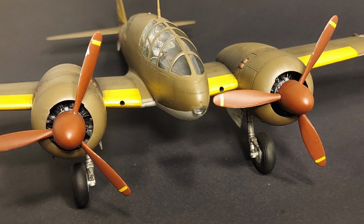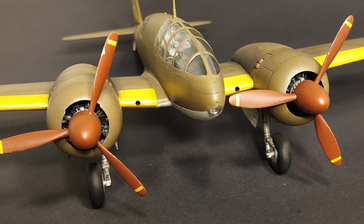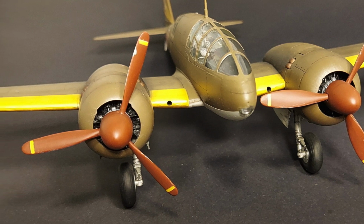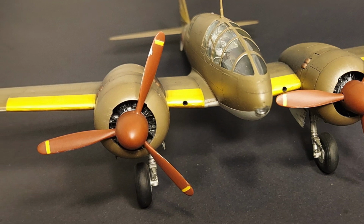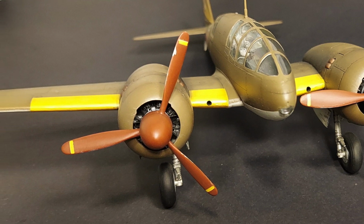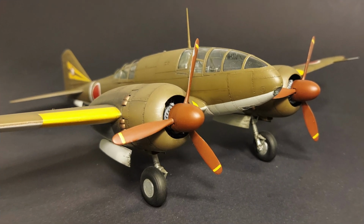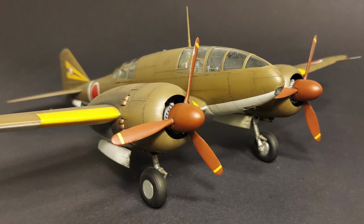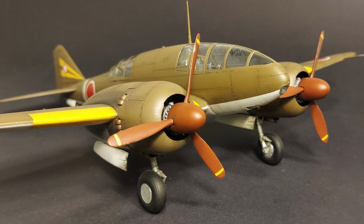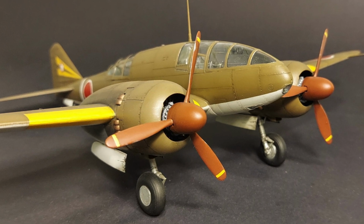Next, I assembled and painted and detailed the engines. They are simple three-piece affairs, one of which is a nylon prop retainer, but they turned out nicely. It's a shame that they are nearly invisible on the finished model due to the design of the engine cowling. I did not glue the engines or exhausts on at this time, since they are easier to install after the airframe is painted.